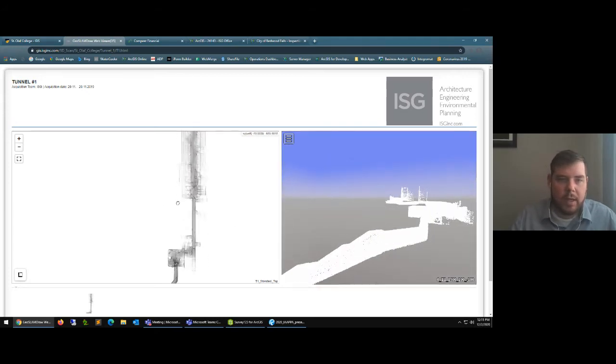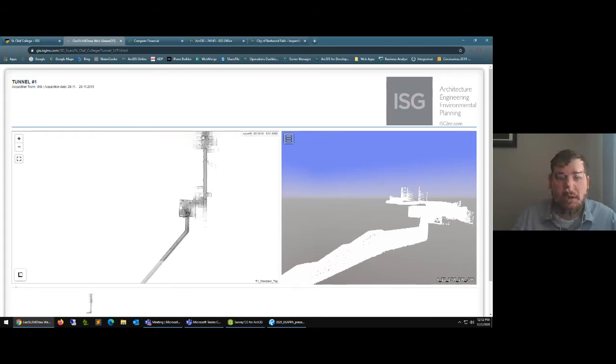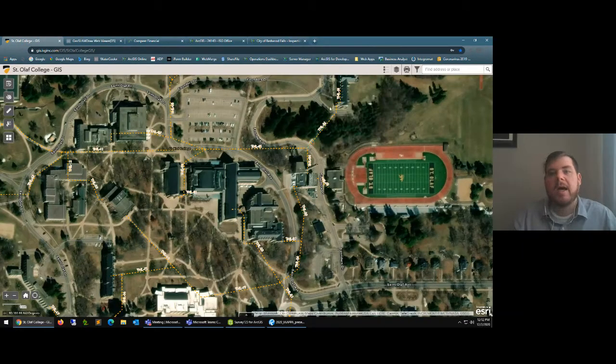And then obviously we have a 2D version of it here. You can see the tunnel connects to a few buildings, and they can interact and see how the tunnels connect and where exactly those tunnels are. And then obviously with this system, we were able to put it on the surface, and they can go out with their phones and look at this map and look exactly where they are. And so that was a good application with 3D scanning.